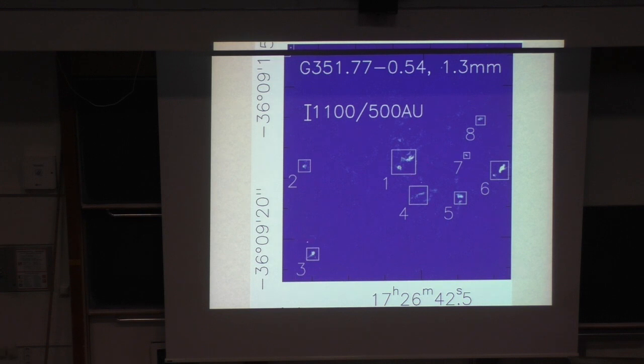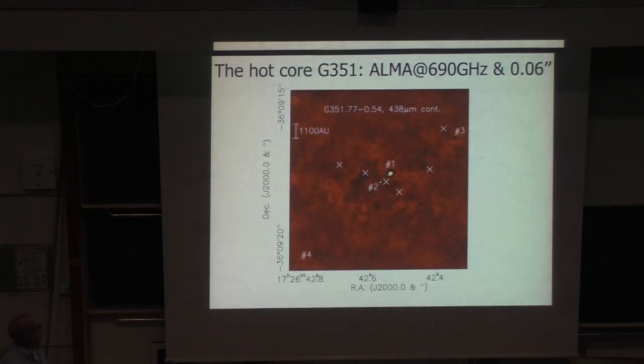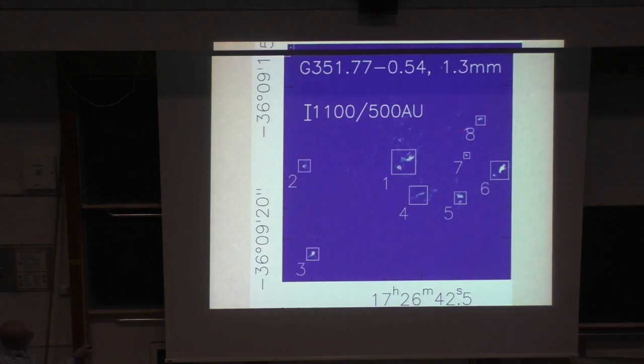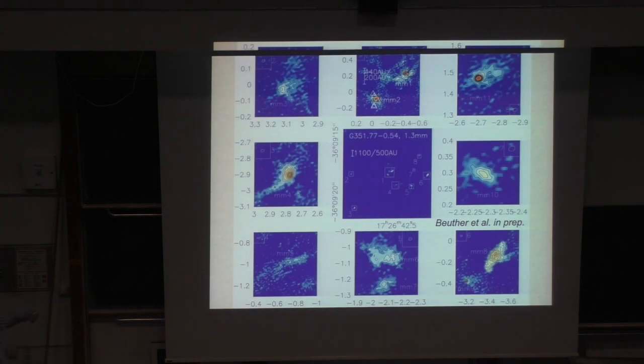This source 8, 3, and these 2 in the middle, these were the 4 we have seen on the previous slide already. I can go back. Yeah, so the numbers are a little bit changed, that's maybe my fault. 1, 2, so these 4 ones are these here. But in the 1 millimeter data, we see even more, and I can now zoom into all these boxes here. So these are now the zooms, and we do see a lot.